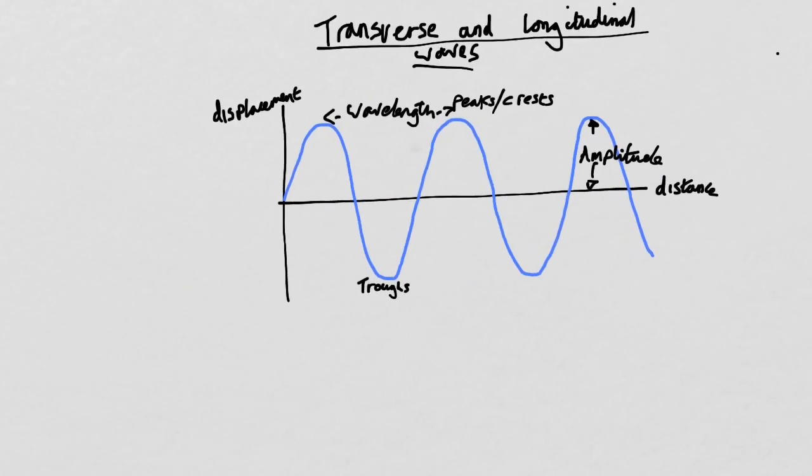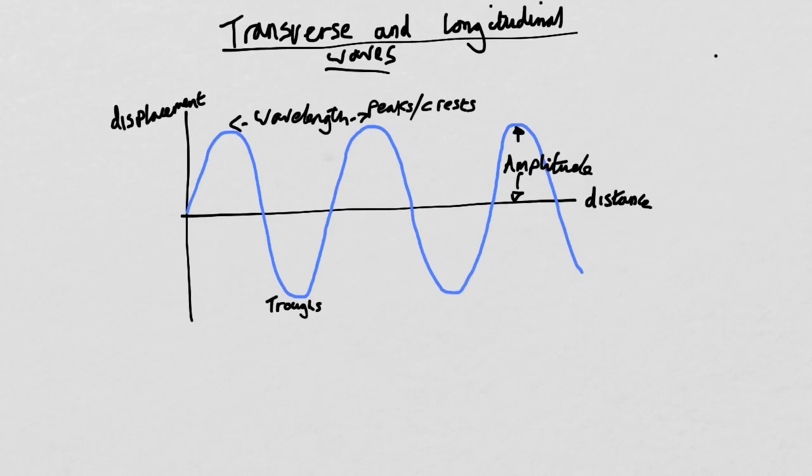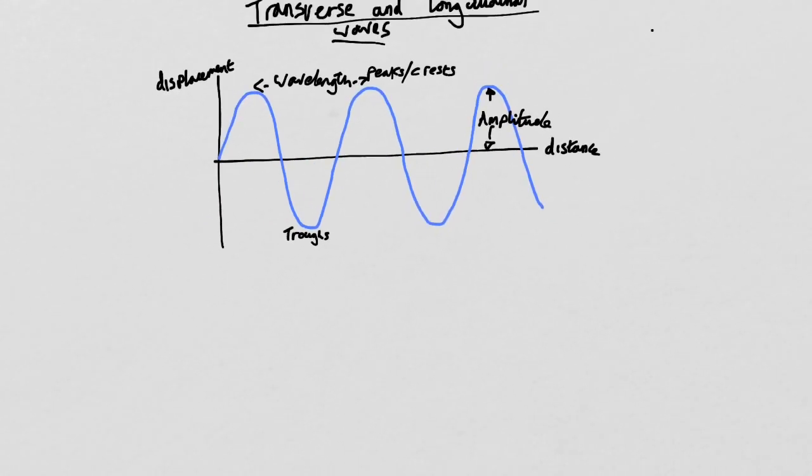And we also need to look at frequency. So what is the frequency of a wave? The frequency of a wave is just how many times per second it makes one complete cycle, or how many oscillations every second. One oscillation is one complete cycle. How many complete cycles it makes every second, that is the frequency. You can also think about it as how many full waves travel through a certain point every second as well.